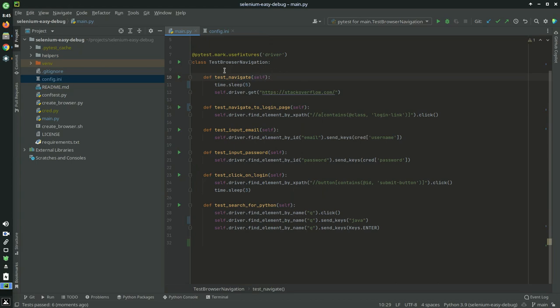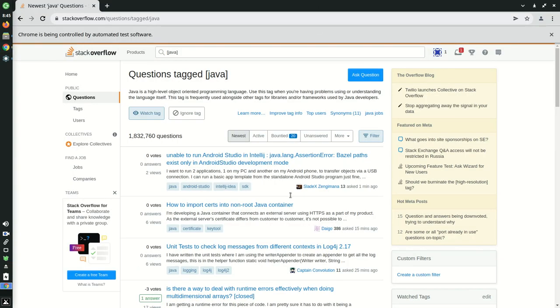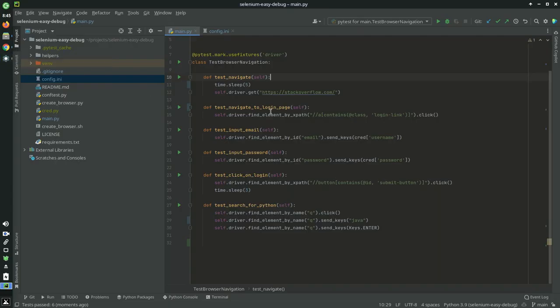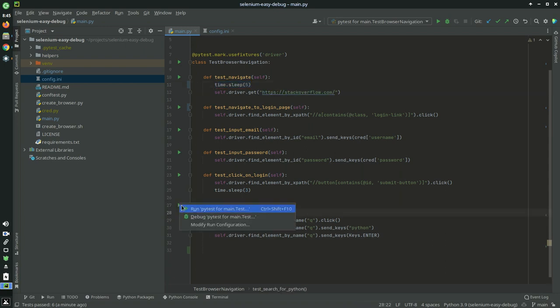Now this is my existing browser, and this session is linked to my framework. Right now I can reuse this existing browser session the way I want. So for example, I don't want it to be Java. Let me delete it. Let me go to the PyTest and change this one. Let me make it Python again. Now if I run it, let me put a sleep here so that you can see it in action.